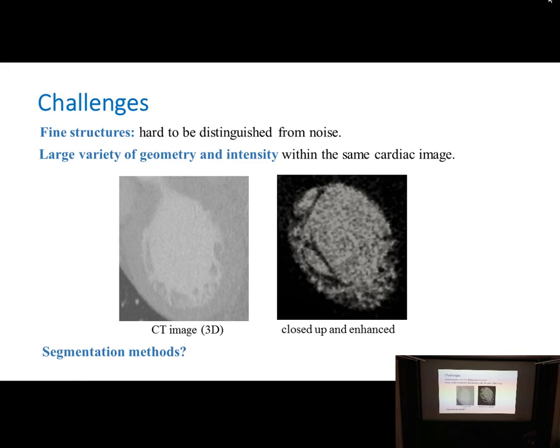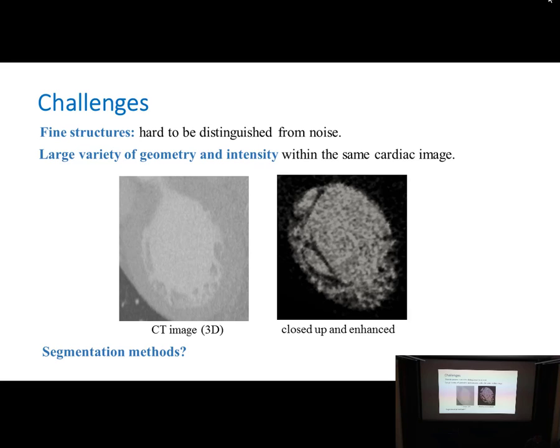It is actually very challenging. This is one slice of the image, and this is what we try to enhance so you can see something. In particular, these dark bands are exactly the trabeculations we are trying to extract. But they are very difficult in the sense that the intensity is not uniform and there is a lot of noise. And their shape, size, and thickness are all different in the real image. So how can we deal with this in a robust manner?